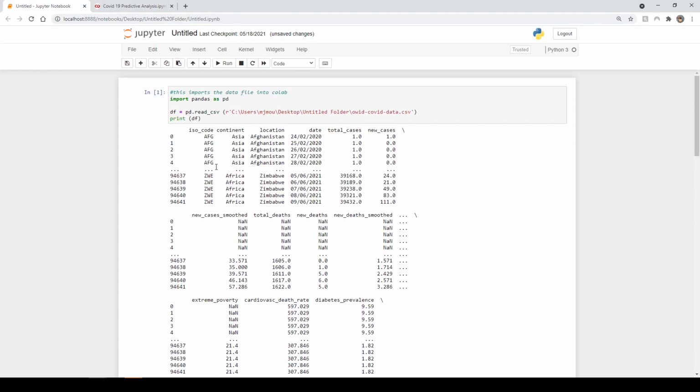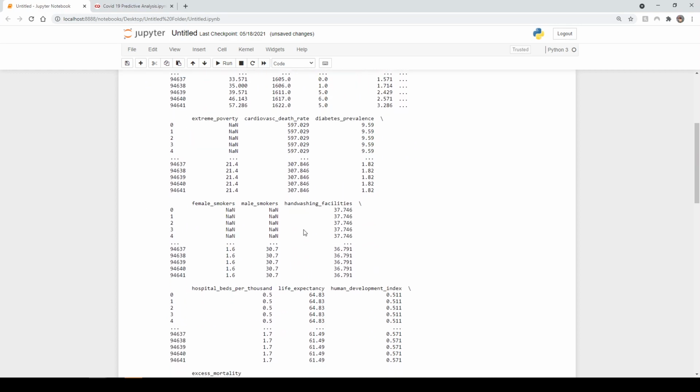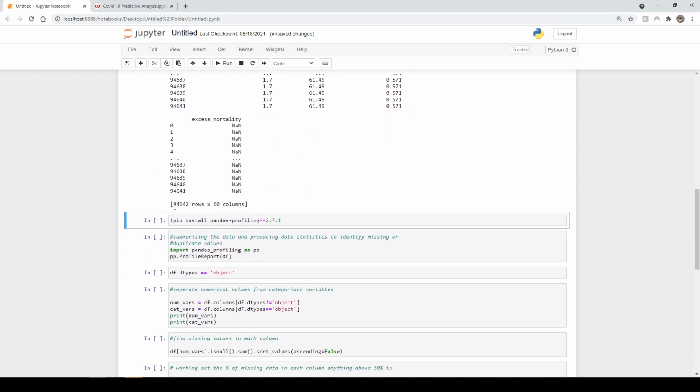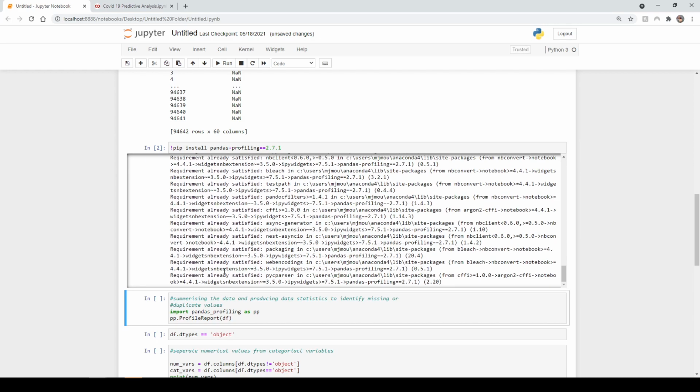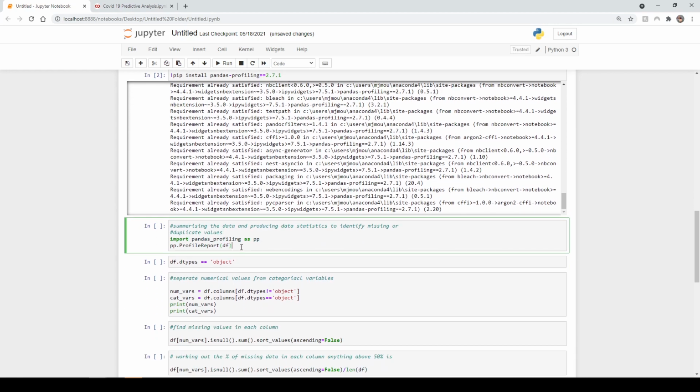Now it looks really weird, and the reason for that is because even though we're viewing it in a data frame, we're not completely viewing it in a data frame, if that makes sense. So we're just going to kind of leave that bit. That just shows you everything, and it says that you've got all these rows and you've got 60 columns. I'll show you what profiling is. So if I run this, profiling basically allows you to analyze your data and it produces statistics, but it does take a while to do. So I'm not going to do it, but that is the code for it. It produces statistics and helps you to identify any missing or duplicate values, but we can do it using Python, which is a lot easier.